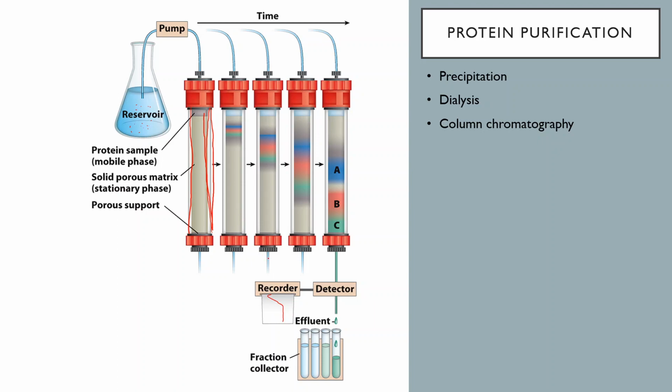So there are lots of ways to detect proteins in a solution, and you can use that property to measure how much of whatever it is. It may be other molecules too, but whatever comes out, you can see which tubes contain the highest concentration of different substances. And then the idea is that one of those fractions, or one or two of them, will contain just the protein you want and not the proteins you don't want.